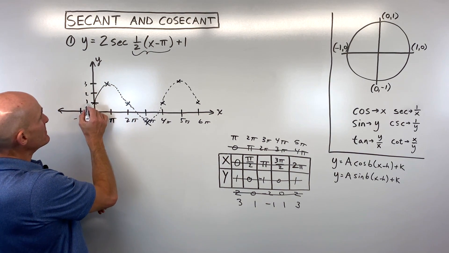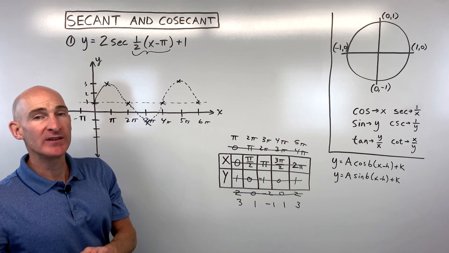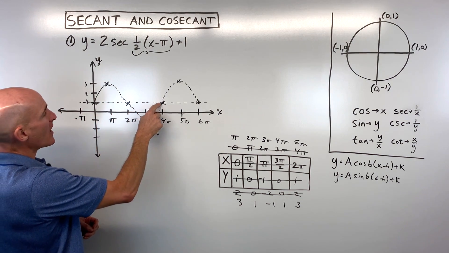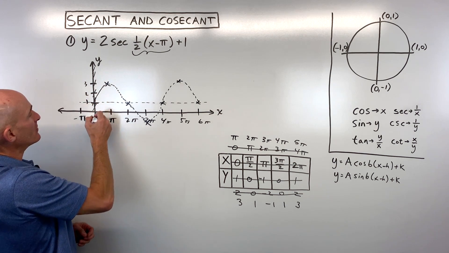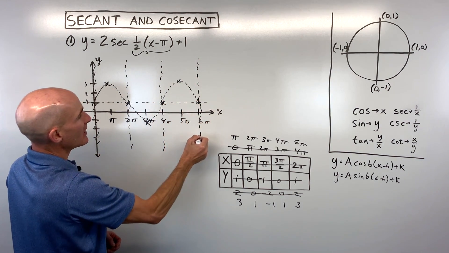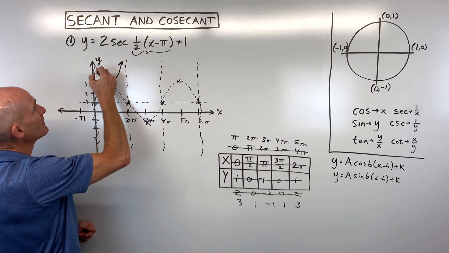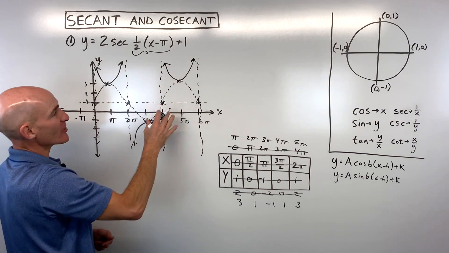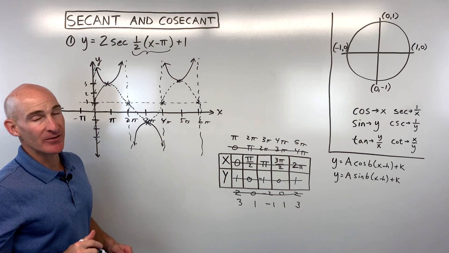Now think about the midline — it divides the cosine graph in half, and we treat it like our new x-axis. Wherever the cosine graph crosses this midline, we draw vertical asymptotes: at 0, 2π, 4π, 6π, and so on. Then we graph the secant — it coincides with the cosine at the turning points and bends outward. The dashed lines are just our guide; the actual secant graph is those parabola-looking shapes.